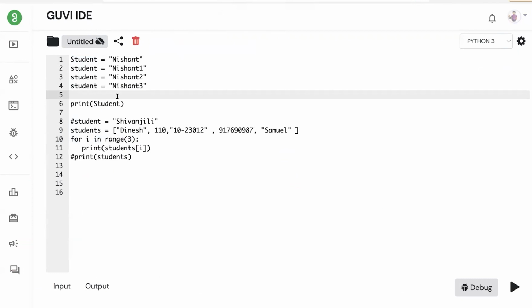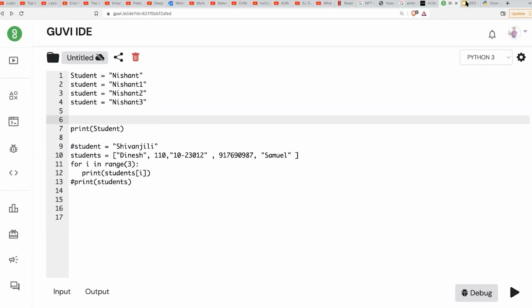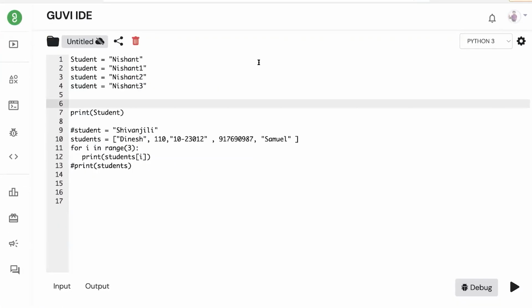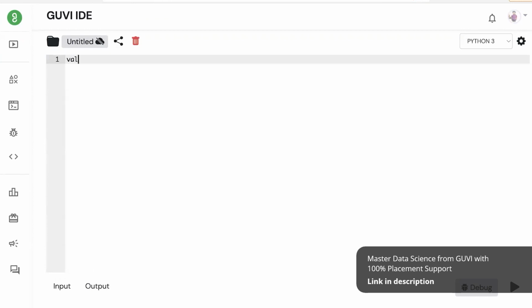The same way, let's try another operator, the percentage. Let's say I'll remove all these things. Value 1 equal to 10.